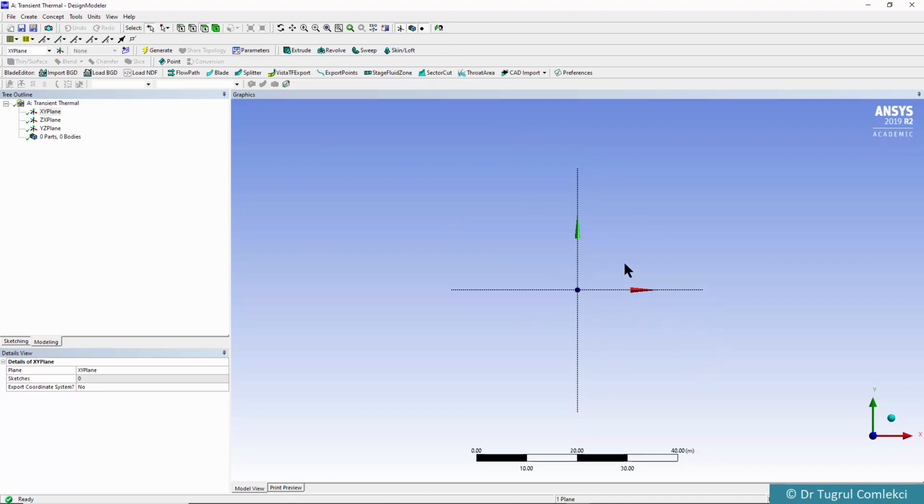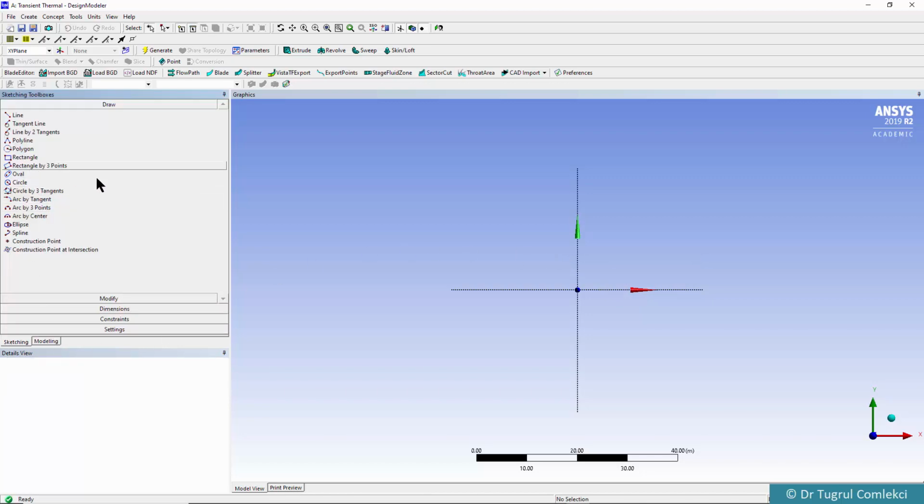For an axisymmetric model, we need to ensure that the model is done on the XY plane and on the positive X-axis side. So we can go to sketching and create a rectangle. Let's first of all zoom in somewhere here, and we can create our rectangle.